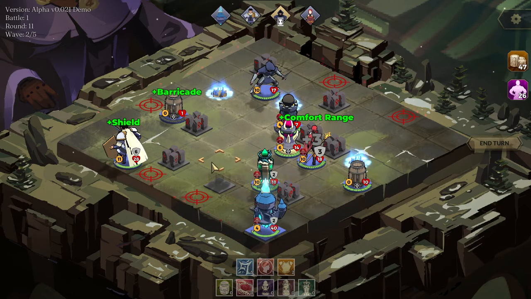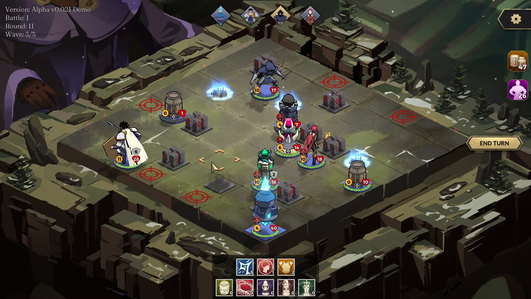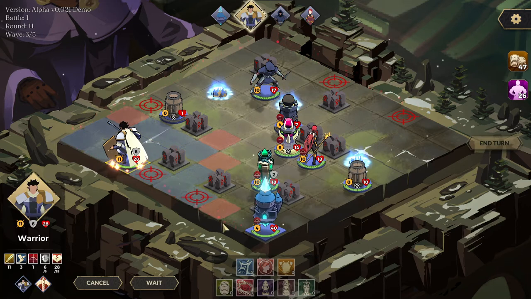End turn. Okay, so another thing's gonna... Another wave. Alright, so up here it tells you which wave. So it's 3 of 5. Battle run, round 11. Alright, so couple more to go.